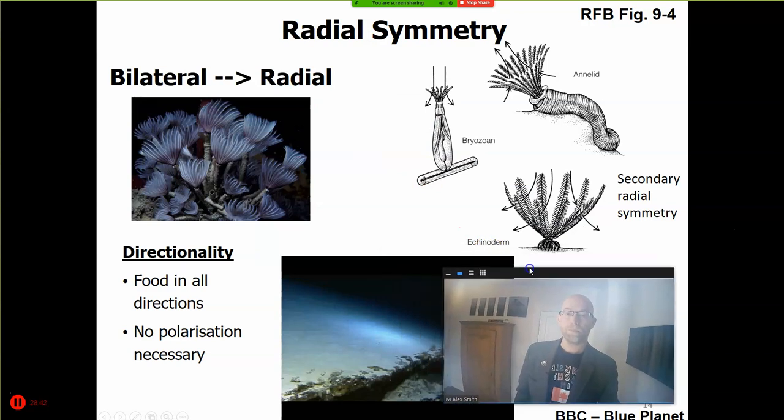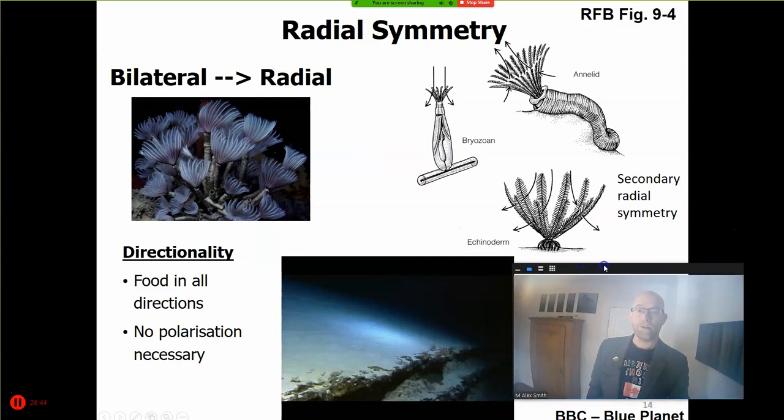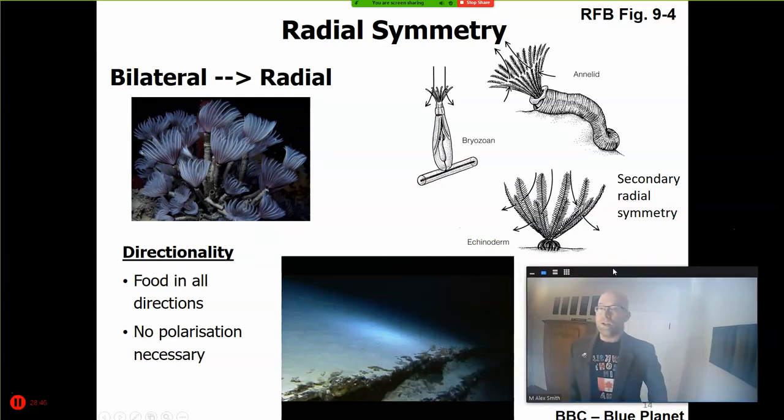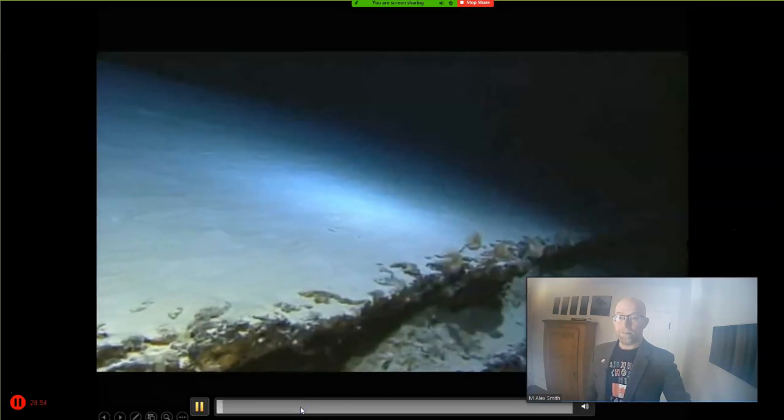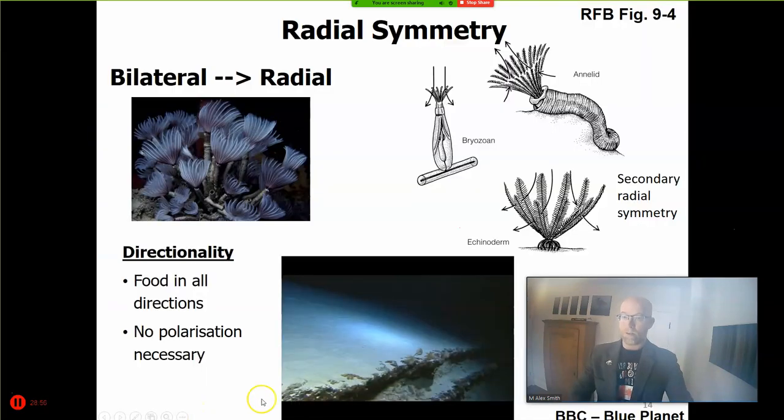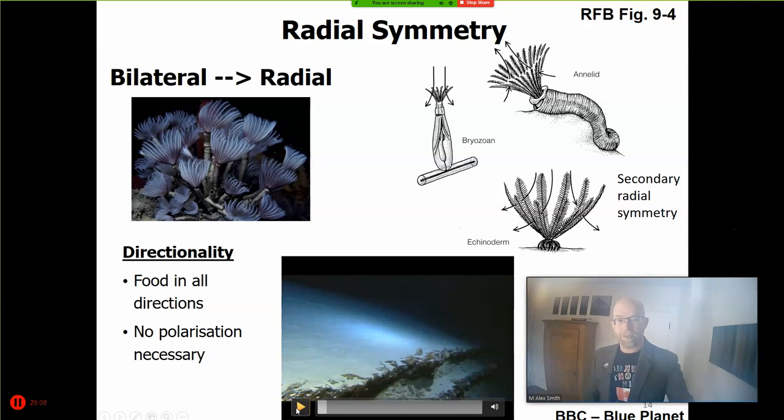So, we have here directionality in this example. This is the unpacking of the rest of the example for the cnidarian. Oh, let me pause that just for a second. So remember, if asynchronously, I'm going to show this video from Blue Planet. The link is in the chat, and you can go and look at it. It's a link that talks about echinoderms, and if the BBC finds it in our video, it'll tell us it's copyright, so it'll have to be cleaned out. And so you can take a look at it right now.